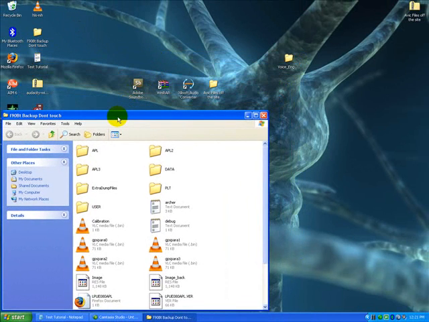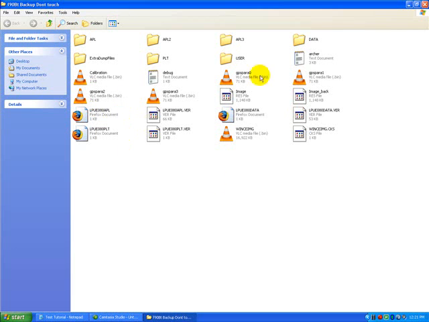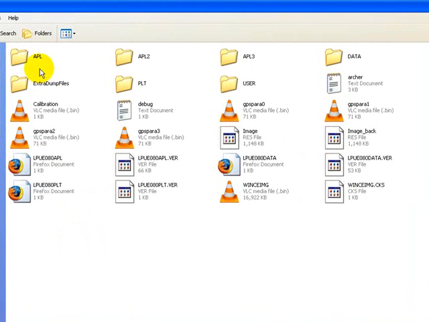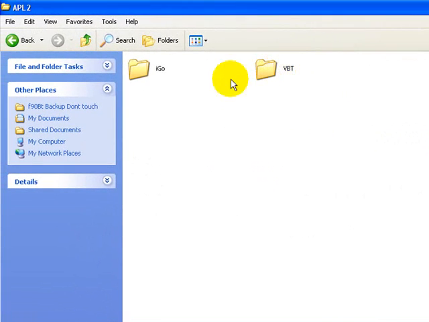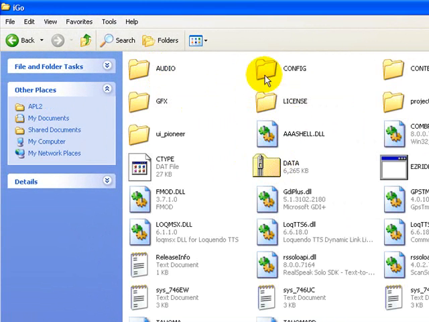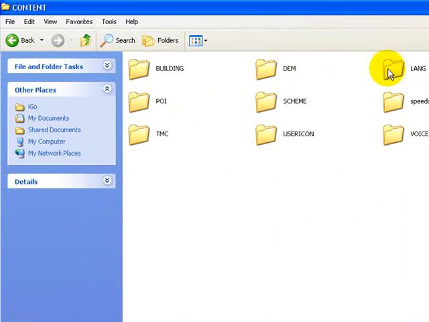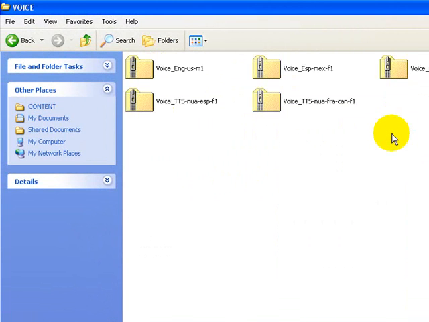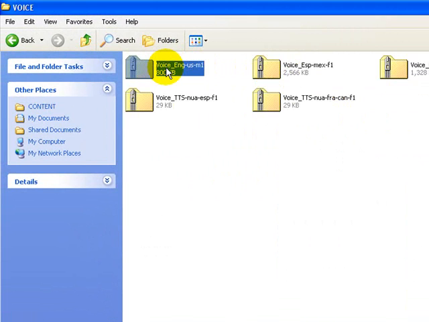So this is what you're going to see. You click my flash disk, or whatever it is called, and you see this. You have APL, APL2, and all the rest of the stuff. We click APL2, and then you click iGo, then you click content, and then you click voices.